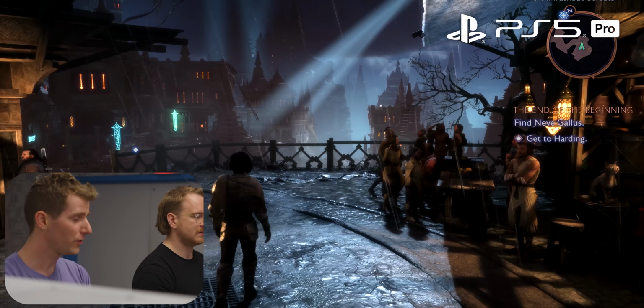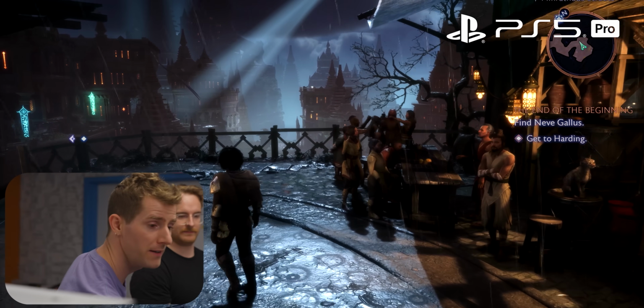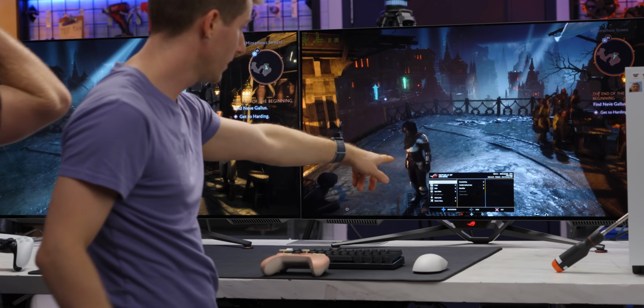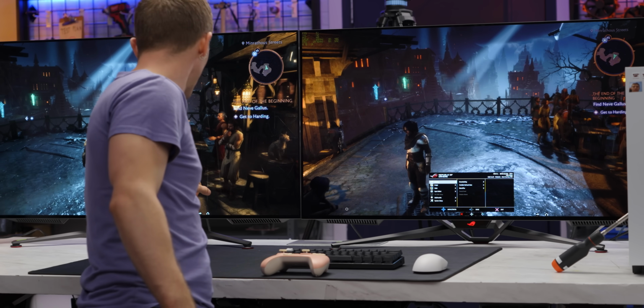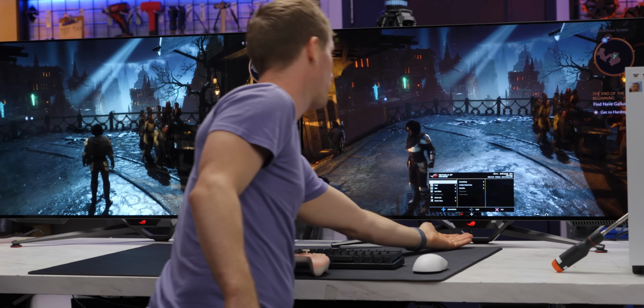Once again, your HDR pops so much more than mine. And for those of you looking at FrameView up here and doubting that HDR is working, my menu pops. HDR is definitely on both of these displays. It says HDR mode right here, Asus Gaming HDR. Trust me, we reset them right before we started.